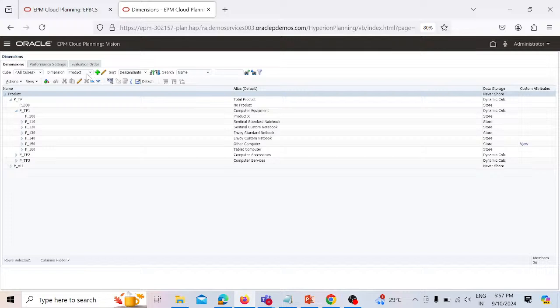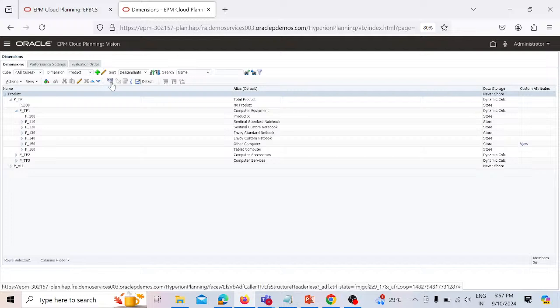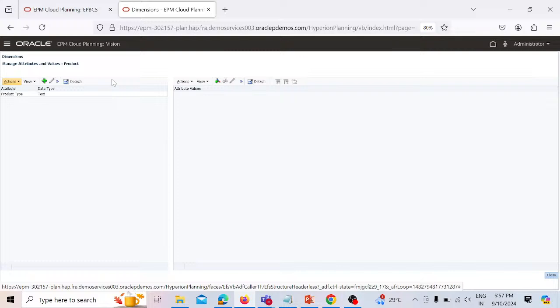So I have opened the product dimension over here, and when we click on custom attributes, you can see one custom attribute is already created, which is product type.